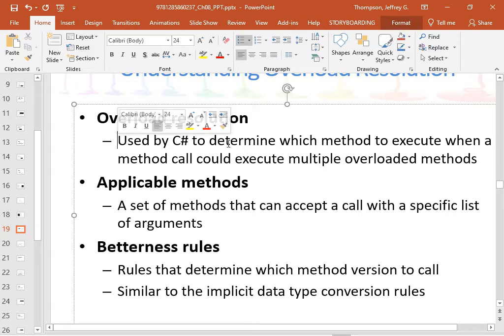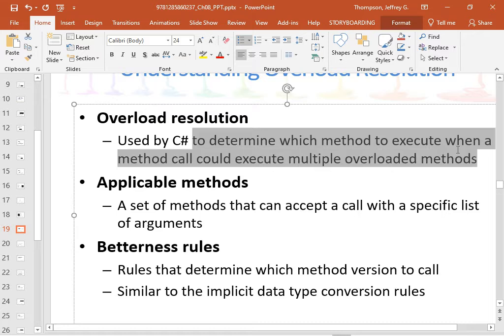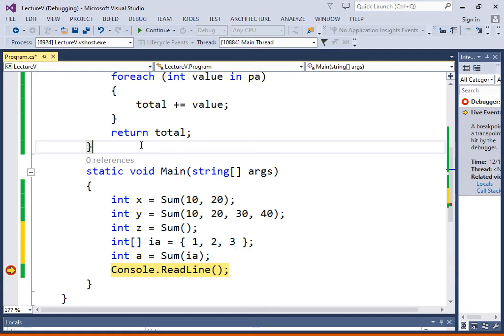So overload resolution is used by C# to determine which method gets executed if it could execute multiple overloaded methods. For example, you could write a method that accepted both an int and a double. Now a double can accept an int, right? So when it was going to be called, which one would it invoke?